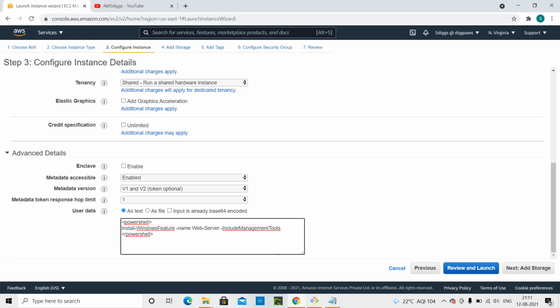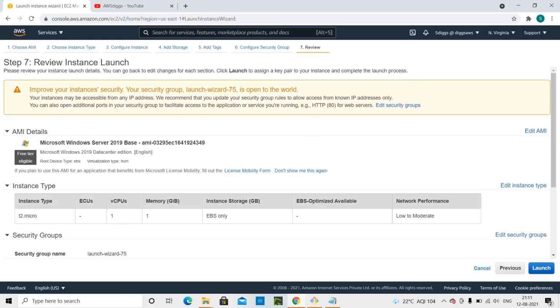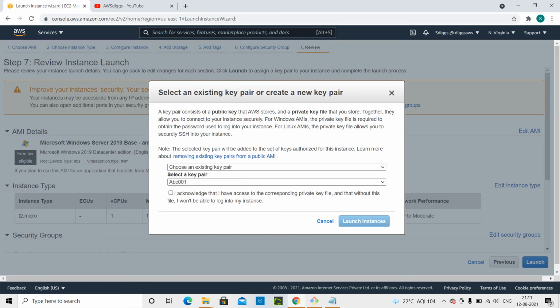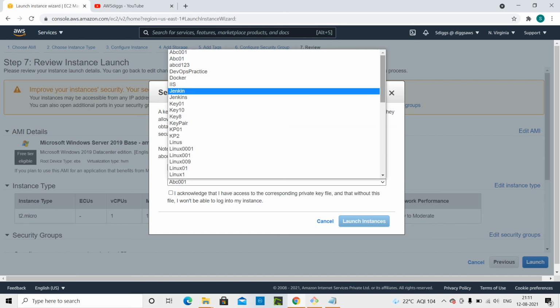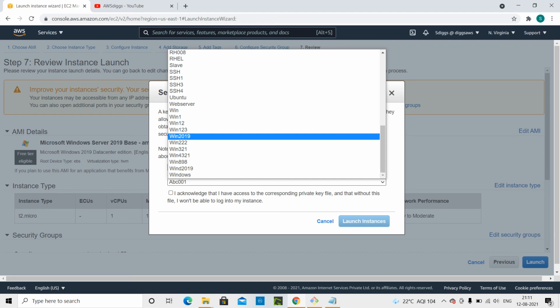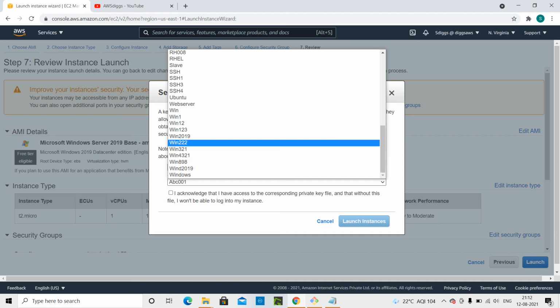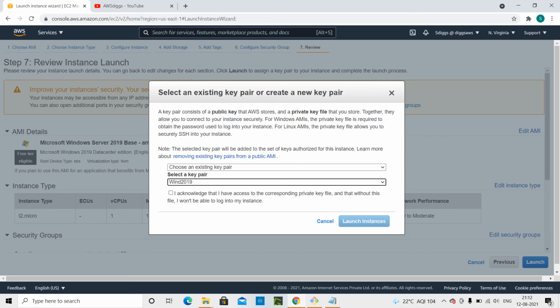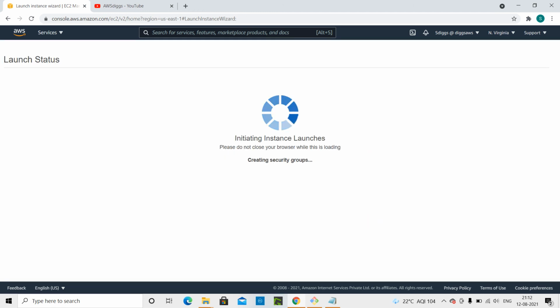Click on review and launch. Click on launch. I'm going to use the key which I already downloaded in my previous video. It would be Wind 2019. Select that, acknowledge it, and click on launch instances.